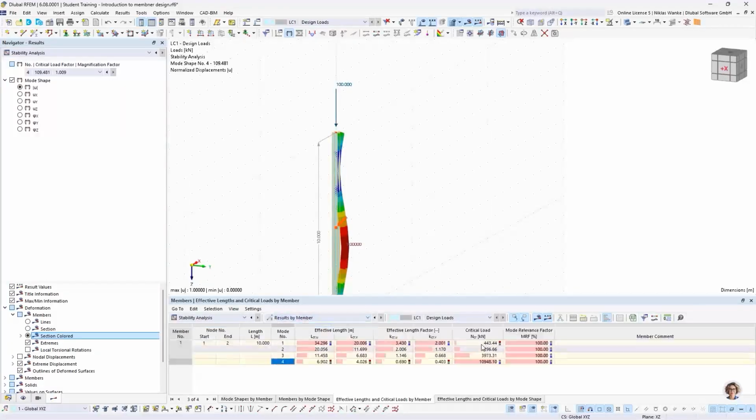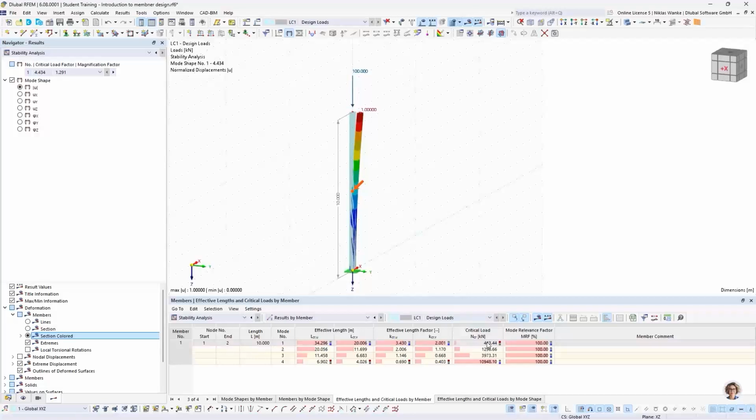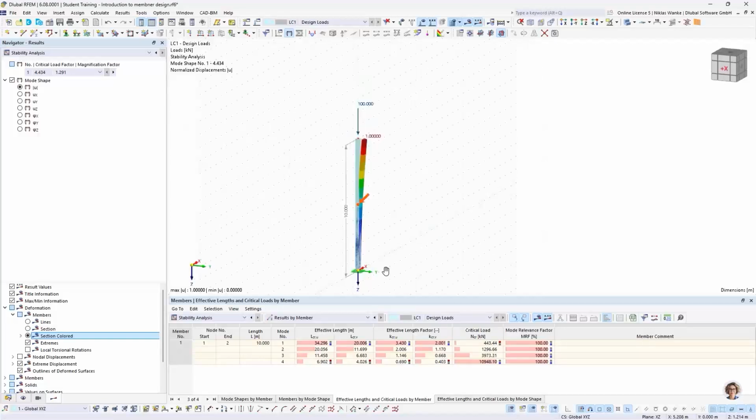So this would be 443 kilonewton for the first mode shape. So this load is necessary to make our system unstable. And we get the effective length factors and the effective lengths. And these values are calculated by the critical load and the member stiffness.